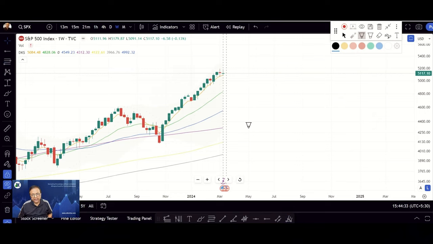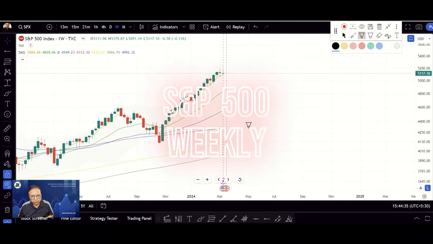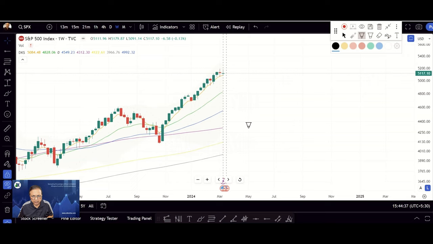Now we will undertake the technical analysis of the various stock market indices from the US stock market. This is the price chart of the S&P 500 index in the weekly time frame. This index in the last week closed at 5,117.1. If you look at the price structure, there was almost a parabolic rise in this index and hardly any correction. This was the minor correction which has taken place, which was quite shallow in nature.